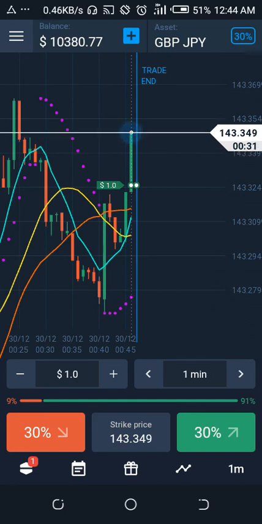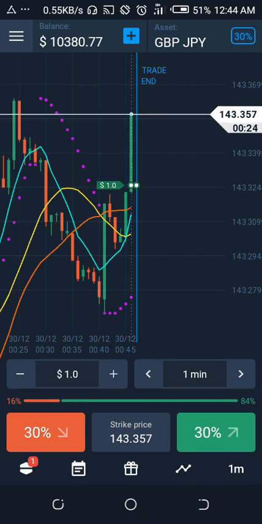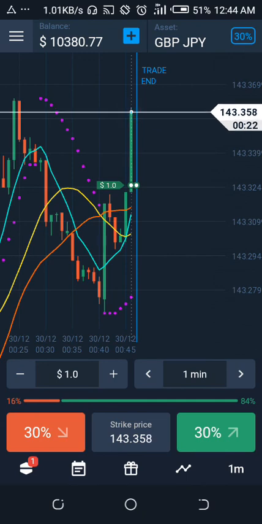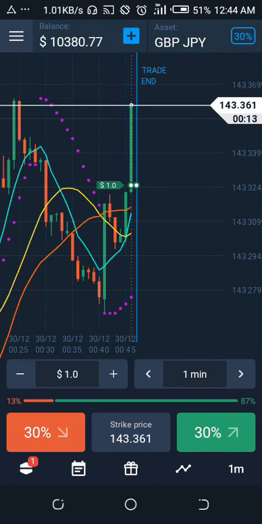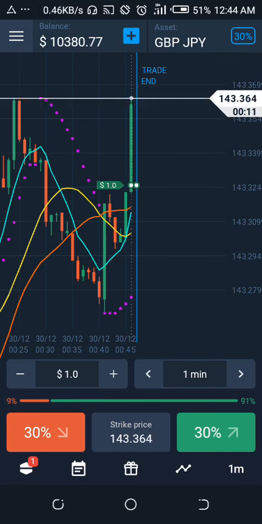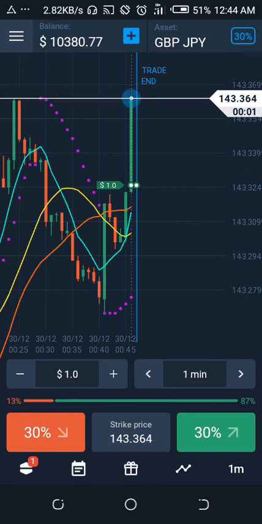And don't forget our parabolic here is facing upward direction. That shows that our trade is going to buy. This is my meeting point. I call it the equilibrium point, where yellow and green meet. As you can see, the market buys, because this is a good entry, where the yellow and green meet.